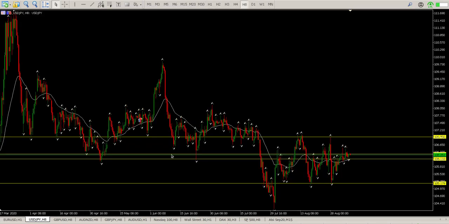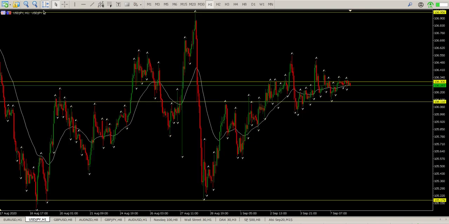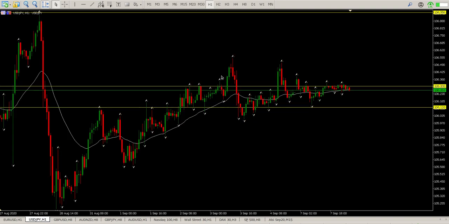Okay, US dollar Japanese yen, pretty much a similar kind of pattern at the moment. Complete chaos, running sideways in a triangle. There's absolutely no reason to be trading this at all. I think it's pretty important when you see this kind of structure to stay out of it. There was a triangle there. It broke below it, broke above it, so pretty much going nowhere.